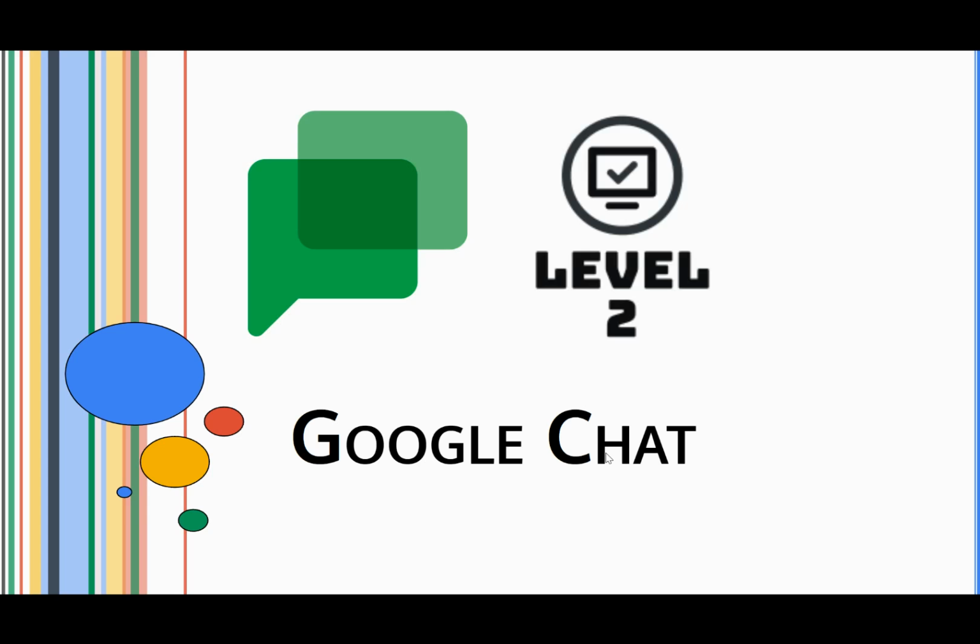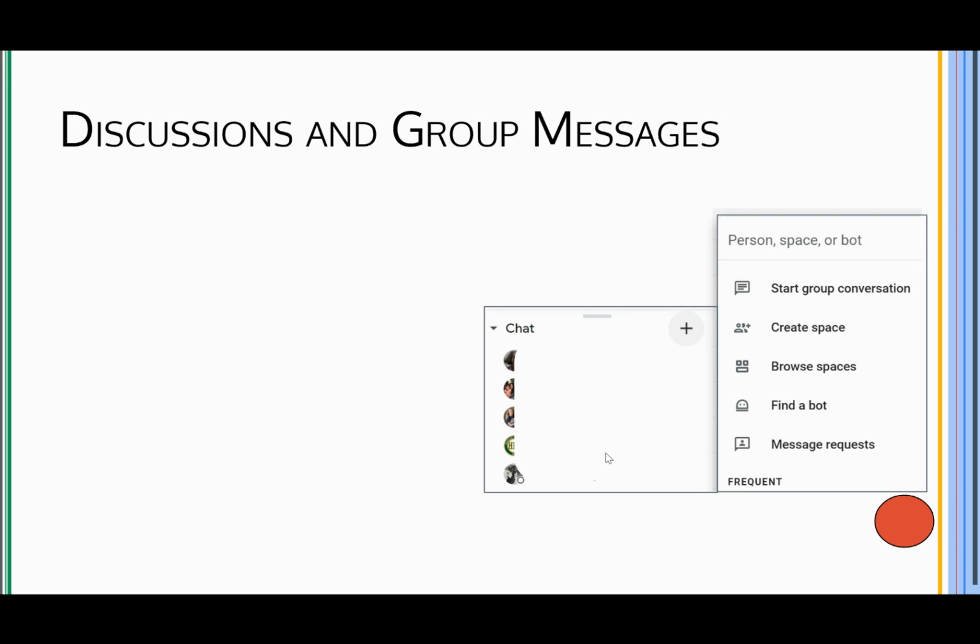All right, let's talk chat. Google Chat is on the left side of your Gmail, unless you set it to be on the right side in advanced settings. If you click the plus button on the chat, then it's going to show up with this menu. And this is a relatively recent change, so we're going to go over it.